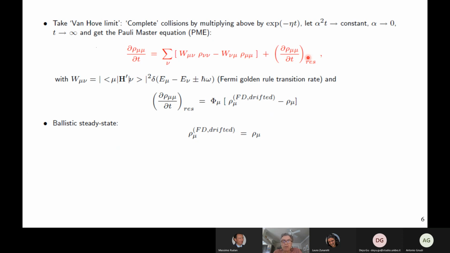In addition, there is a term that describes the effect of the contacts, the interaction with the contacts, so to speak, that these are objects which are idealized as reservoirs that do their best to keep the charge neutrality next to the contact. So they absorb any particles which has been traveling through the device and exits through a contact, and they inject electrons as it is required to maintain charge neutrality, in some linear form. Okay, so this is what we're going to do first.